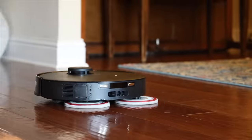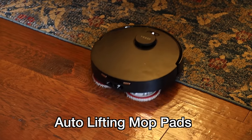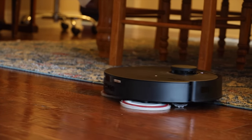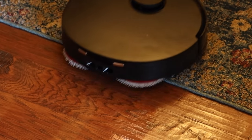One thing I really like is just how efficient this is when mopping — it can keep the mop extended and then pick up the part it missed on its way back: go down, grab the edge, turn around, come back, and grab that little part it missed. That's just a more efficient way to mop. This also does an incredible job mopping regardless of the surface, whether that's hardwood or tile floors. It was easily able to clean up spilled milk, spilled soda, and I even tested it on dried-up coffee — it got that cleaned up without any issues. The mop pads can also auto-lift when you go from hard surfaces to carpet. If you have a low pile rug, this will lift the mops and go onto that carpet to avoid cross-contamination, so you don't have to worry about stains from the mop pads transferring onto your carpets.